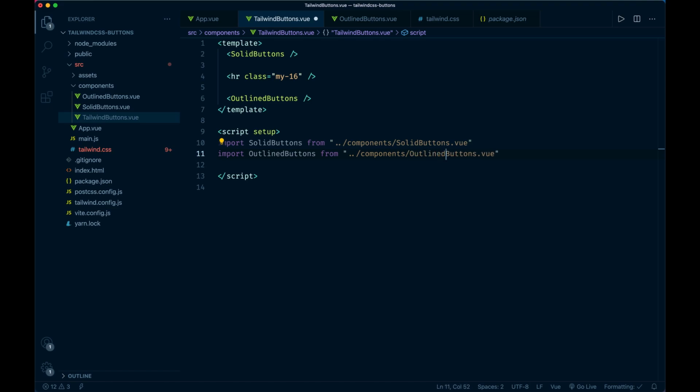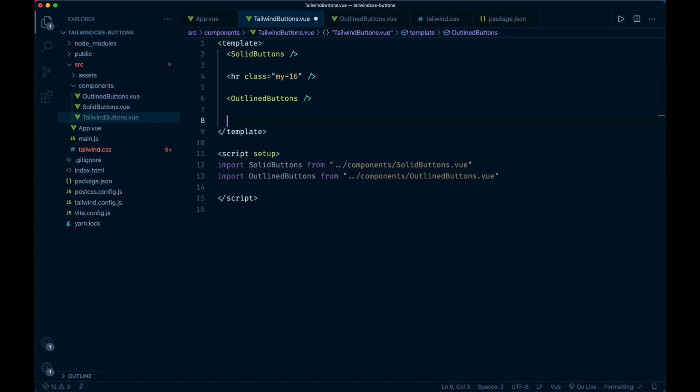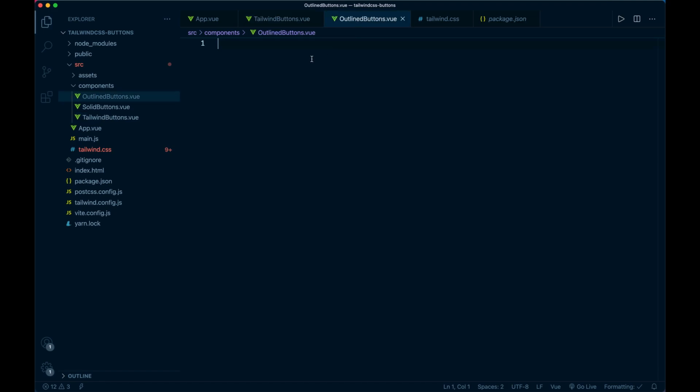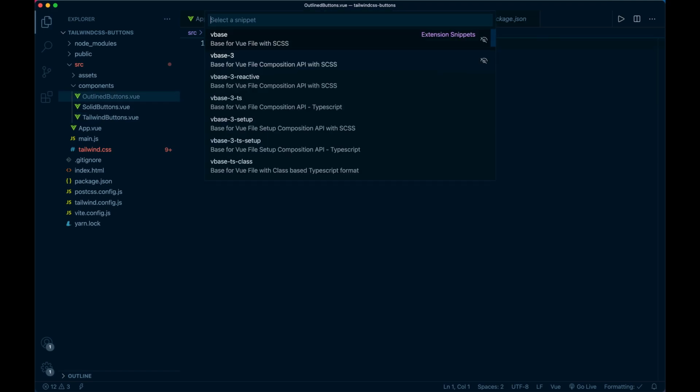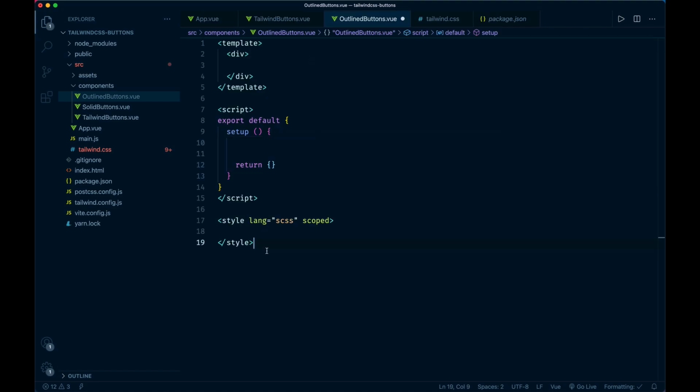And Vue.js 3 is so new that my editor thinks this is broken, so we haven't used these variables yet. So it's something that it will think is off, but you can ignore that for now, I think. And now we can go into the outline buttons. I'll actually just add an offset below it for now. We're going to add more, but again, we just need the basic template here. I'll just use 3, but we'll just delete this stuff.